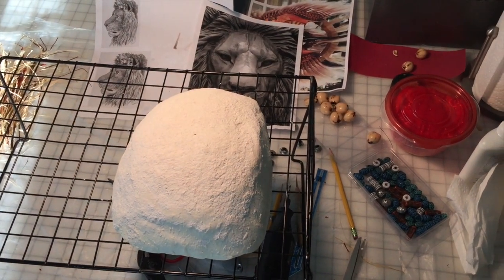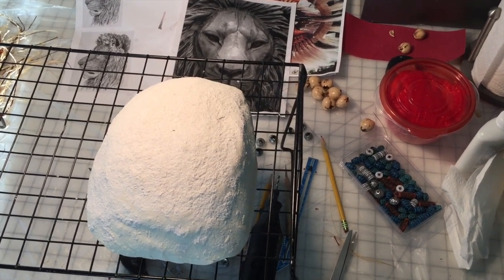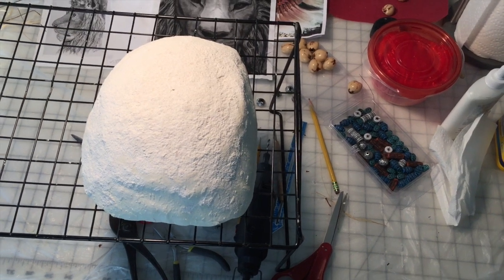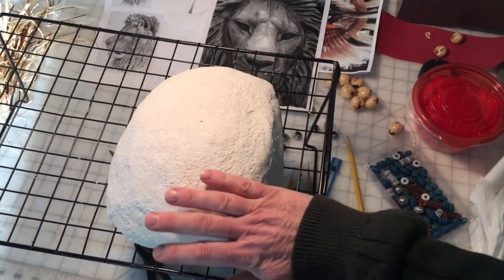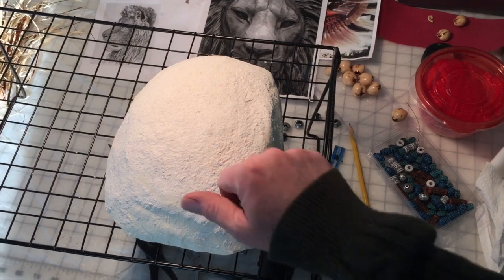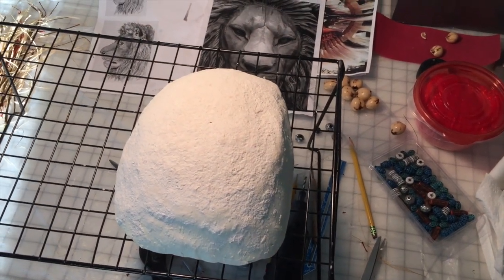After the plaster cured I decided the armature was just a little too flat on top — it had a little indentation in it. From the weight of the plaster in the paper mache balloon, the top turned out just a little bit flatter than I wanted. So all I did was I had some celluclay from Activa, which is actually pretty solid and pretty heavy. I made up a small amount and coated the top surface, rounded out the top of my armature, and after 24 hours it's dry and hard as a rock. I'll just smooth that over, do my finishing, and the armature is done.